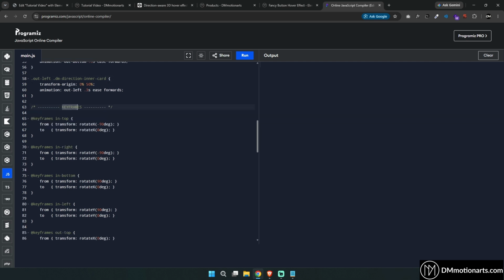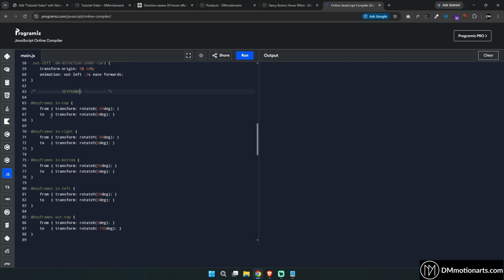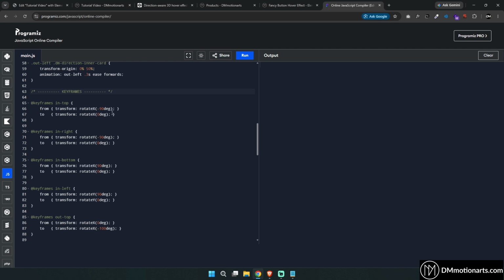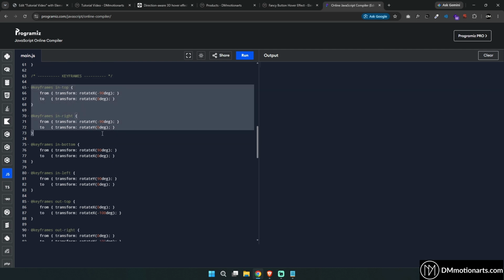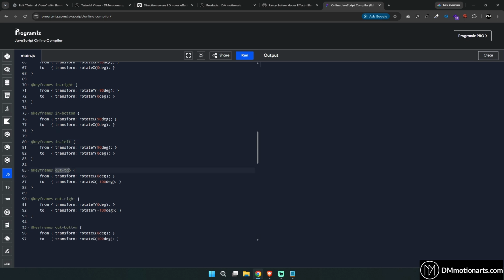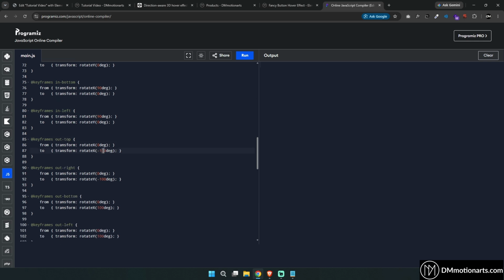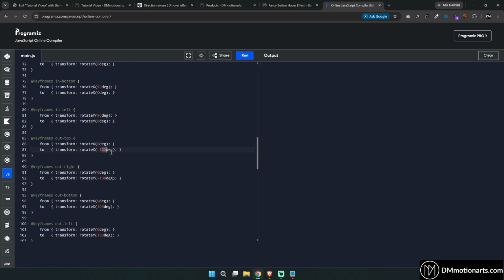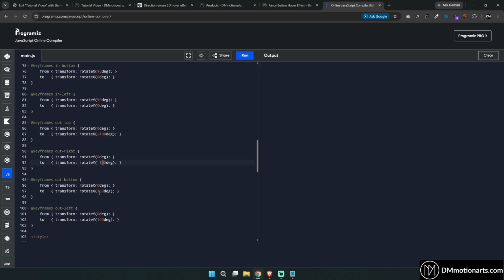Then we have keyframes. These are basically the animation that we are using for it to move outside. You would not be doing anything around here because it's in when a mouse enters, but for the out effect, you might need to increase it. So maybe 105, 110 based on the perspective. If you increase the perspective so that the 3D effect is more, you will need to also go and increase this. So maybe do 110, 120 or whatever for all the out effects.